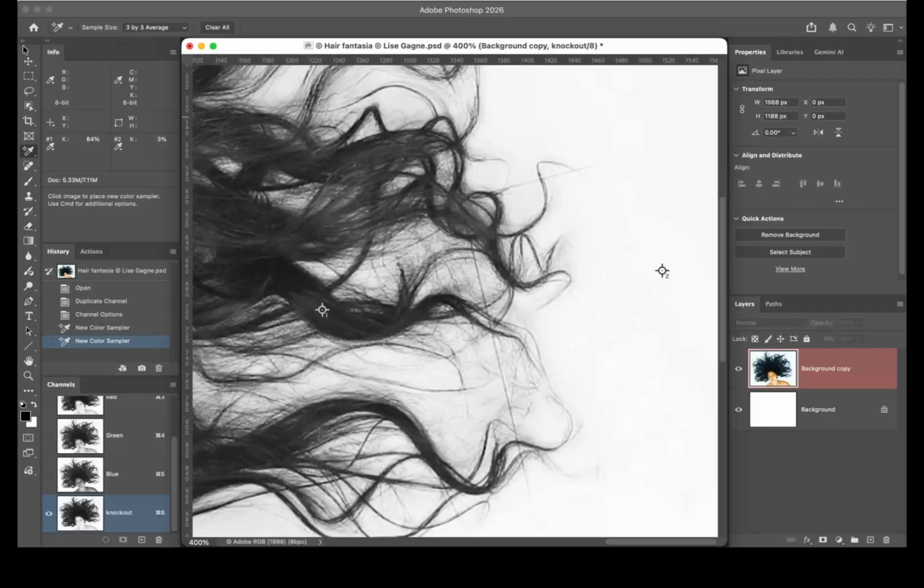The reason it is in percentages is it's how much percent are you covering with black. In our case, if it was 100%, it would be completely black. If it was 0%, it would be completely white. So what we've got here is an 84%. It's close to a black, but it's not there. For my white background, we've got a 3%. It's close to 0, but not quite there.